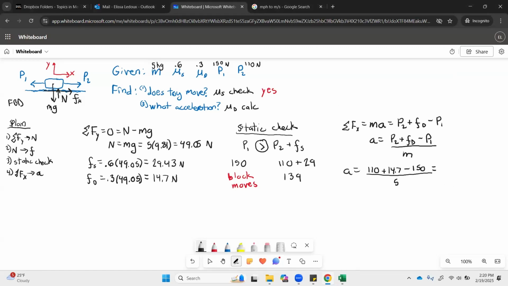So put all that into a calculator, see what you get. So we plug that all in, we get negative 5.06 meters per second squared equals the acceleration. And then we'll do a reality check on this. So does that make sense? Should acceleration be negative? Well, we know that the block is going to move towards person one. We had calculated that. And we put our x direction positive to the right. So we should get a negative acceleration. So negative 5.06 is a reasonable answer.